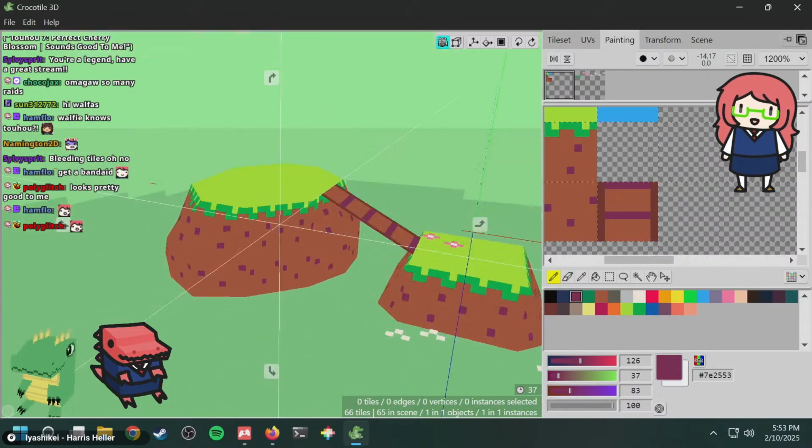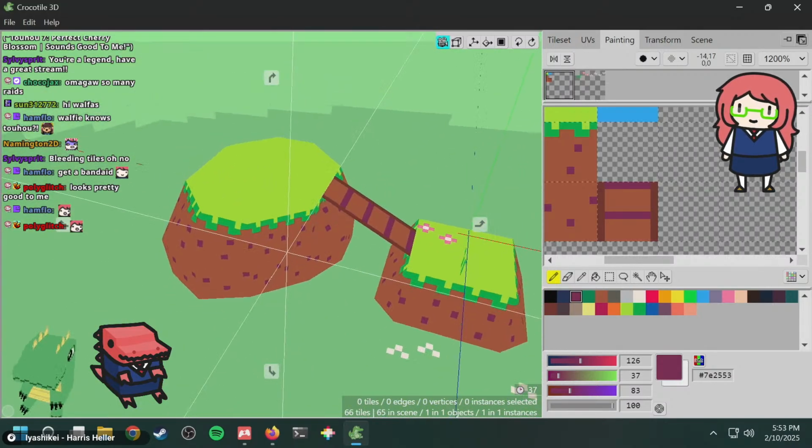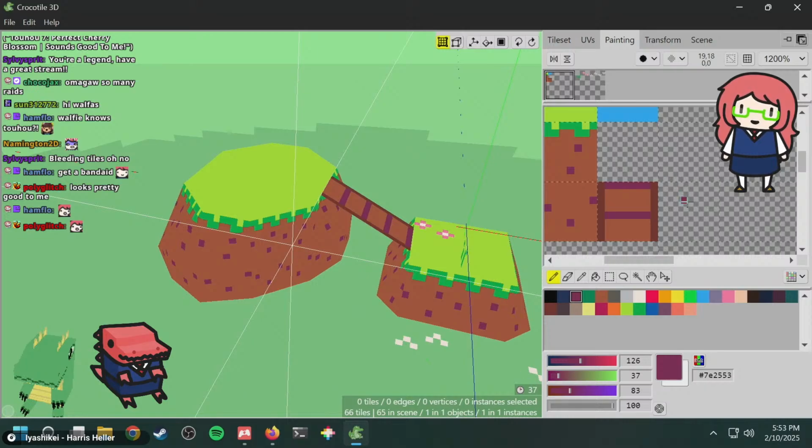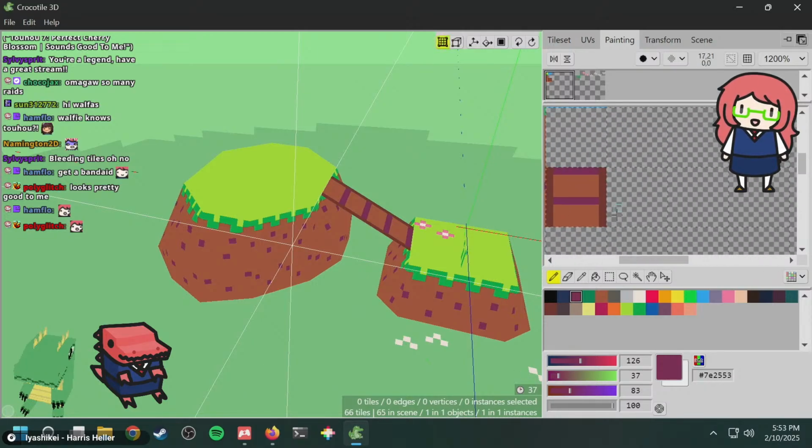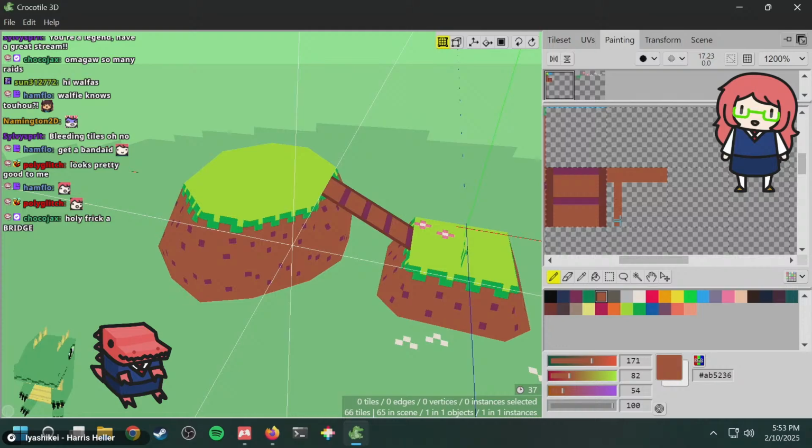Can you believe that? You're like, this bridge looks pretty dangerous. We need to add some supports to it. You can. With the power of drawing. You sure can. You can make a little thing to hold on to. Like this. What the? A bridge. Just like Yu-Gi-Oh! The Abridged series. When they got a bridge.